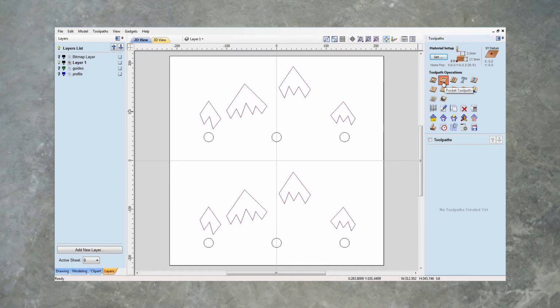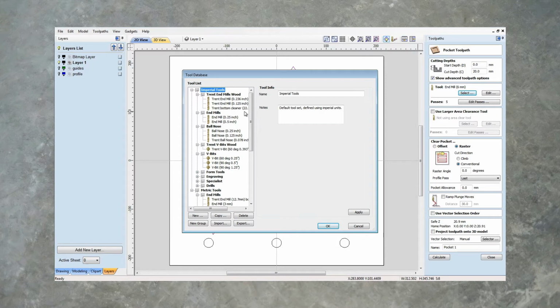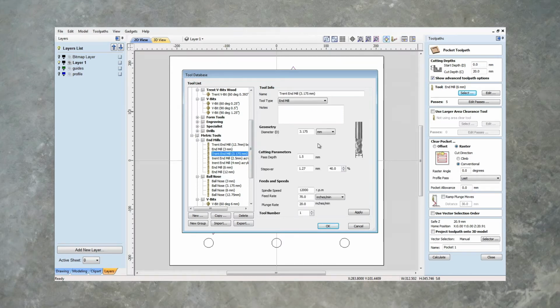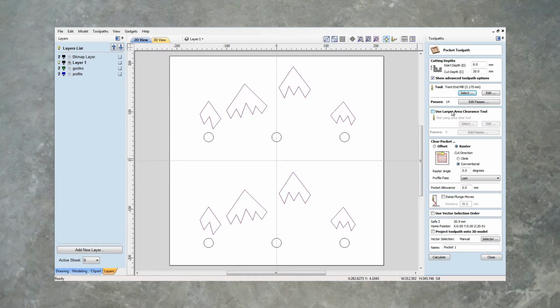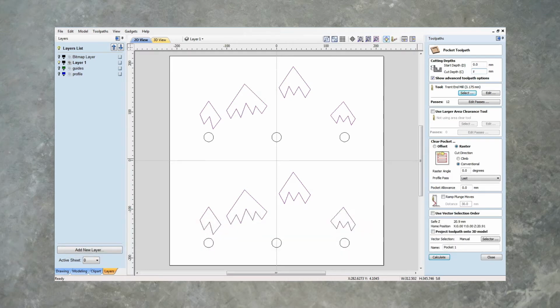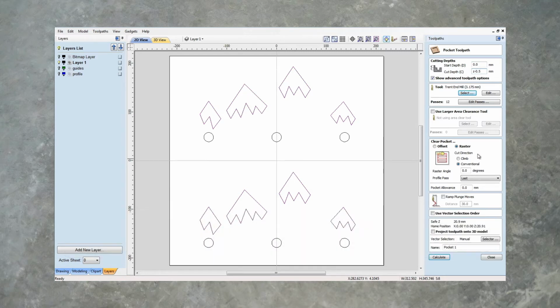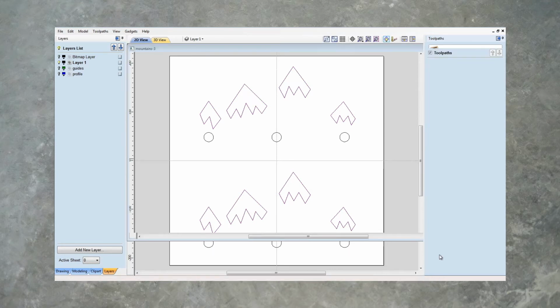We want to pocket. We're going to be using, let's use a standard animal, and we want to go down to Z all the way. We don't want to go all the way through the material. We want to leave about 0.5 millimeter of material at the bottom, so Z minus 0.5, and we can do a little ramp move if we want to. Let's see what that looks like.